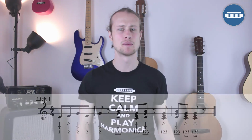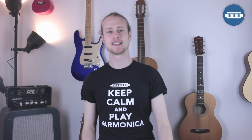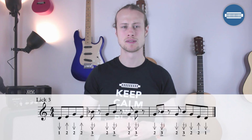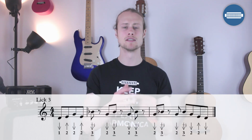Okay, so that was your lick 2, going back into lick 1, and then let's have a look at lick 3. This is the lick that gets played over the 5-chord, 4-chord changes, but it doesn't really follow the 5-chord, 4-chord massively, and that's not a big deal. It doesn't matter because it sounds awesome. So it'll sound like this.